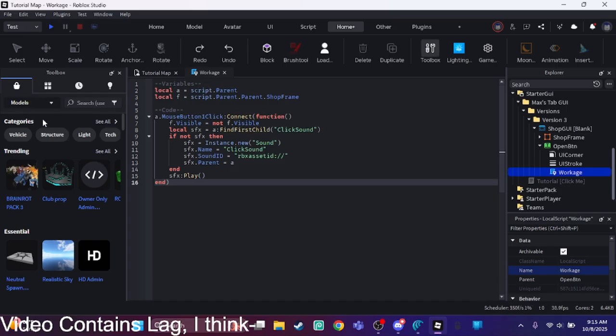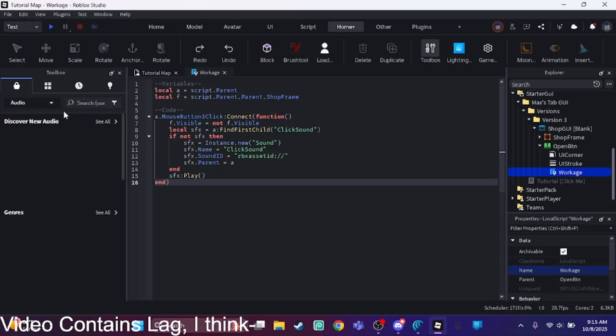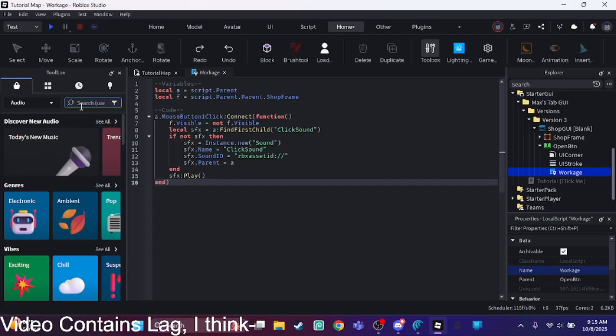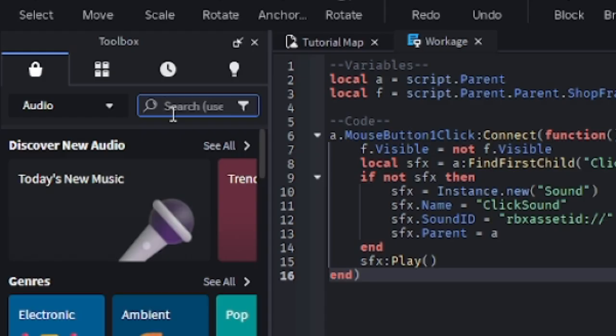So let's click here. Let's go to audio, and we're gonna look for a click sound effect, basically. I'm gonna type in click, and we'll see what pops up.